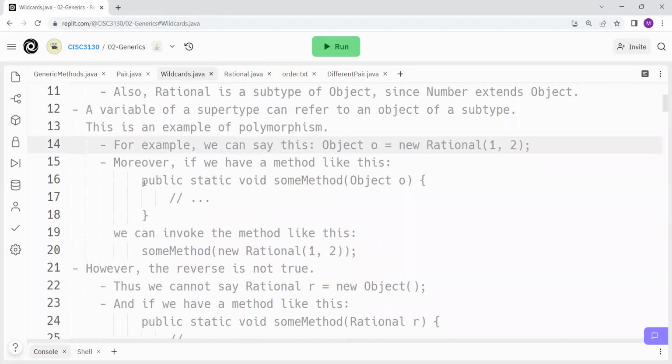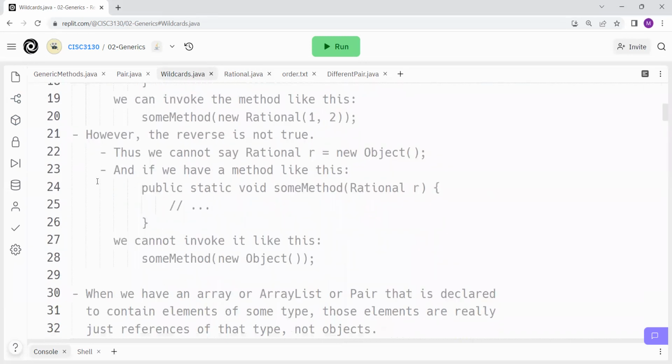And it goes even further. Suppose we have a method that takes a parameter of type Object, and it does something with it. It doesn't matter what it does. We can call this method by passing it a Rational, and that will work with this parameter, because it's just like saying Object o = new Rational.